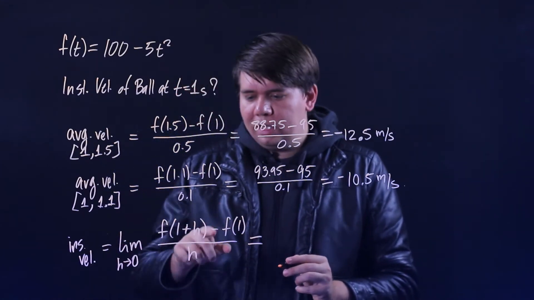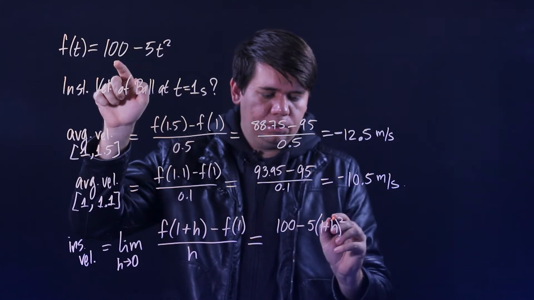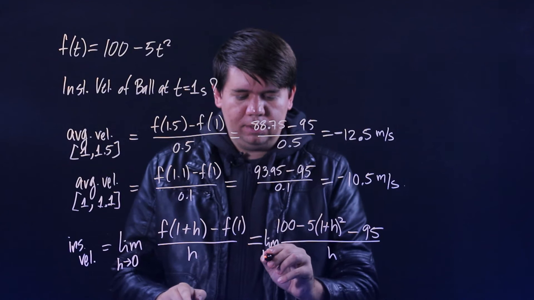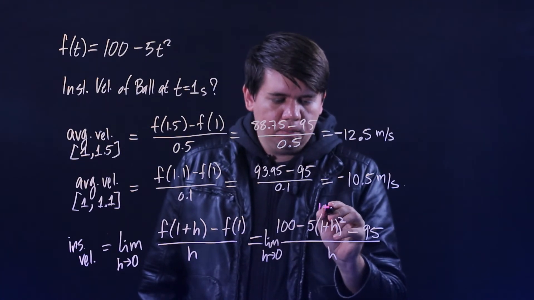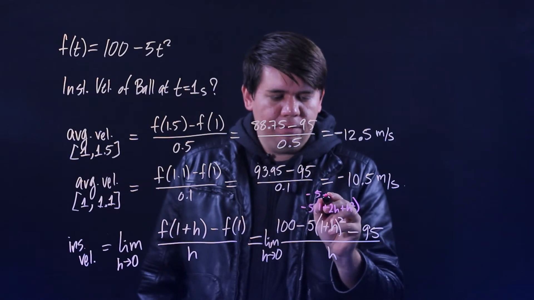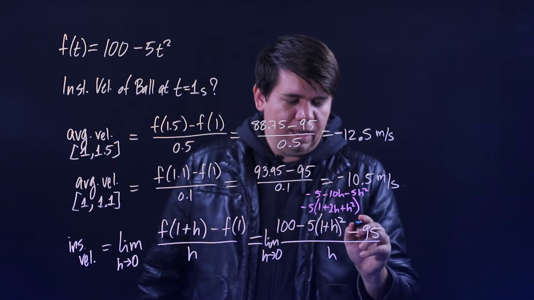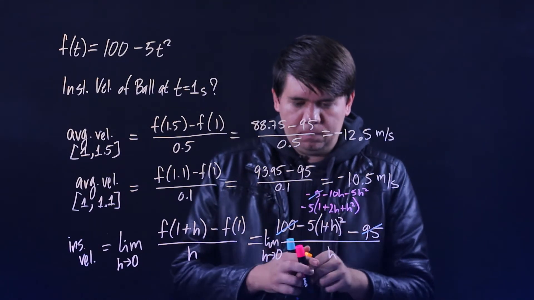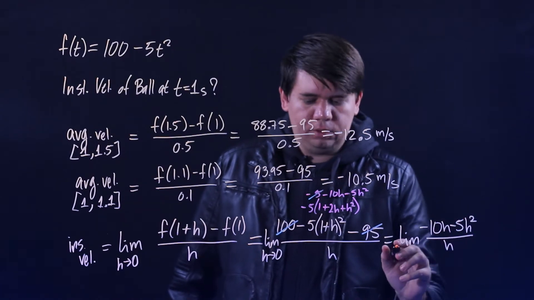What does this limit come out to be? Well, let's plug in and find out. f(1+h) when I plug it in, I get 100 minus 5 times (1+h)² minus f(1) which is 95, all over h, and I'm taking the limit of this as h goes to 0. Let's expand this out. (1+h)² is going to be 1² or 1 plus 2h plus h², then we need times that by minus 5. So that will then give you minus 5, minus 10h, and minus 5h². When I then begin simplifying, I have 100 minus 5 minus 95—those cancel—so I'm left with just minus 10h on top, minus 5h² all over my h. The limit of (-10h - 5h²) all over h as h goes to 0.